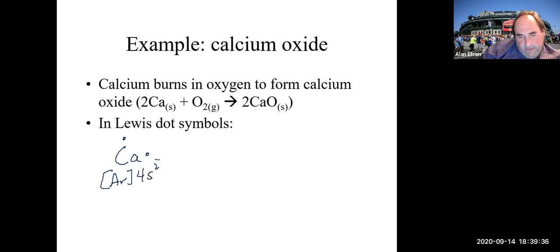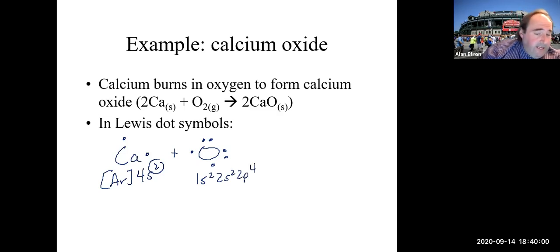And that these 2 electrons are the valence electrons in calcium. And if we hook it up with oxygen, which is group number 6 on the periodic table, it's got 6 valence electrons and an electron configuration of 1s2, 2s2, 2p4. What's going to happen in this case is calcium is going to give away 1 electron there.